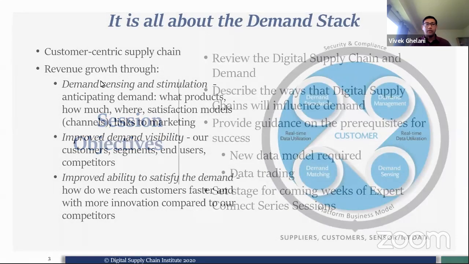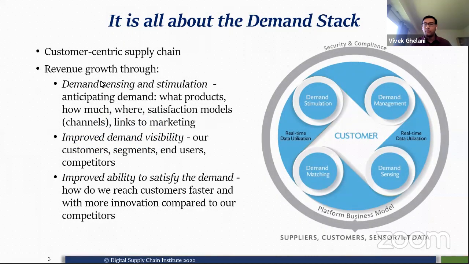So those of you who joined us last week, we talked about the digital supply chain. What is digital supply chain? Last week we talked about how traditional supply chains were always focused on lowering the cost of a product or a process in any supply chain. But the future of the supply chain, or the digital supply chain, is customer-centric. It was always focused on inside to out. Now it's always outside to in, and companies are trying to do that.